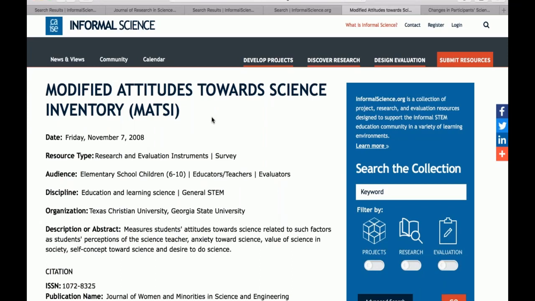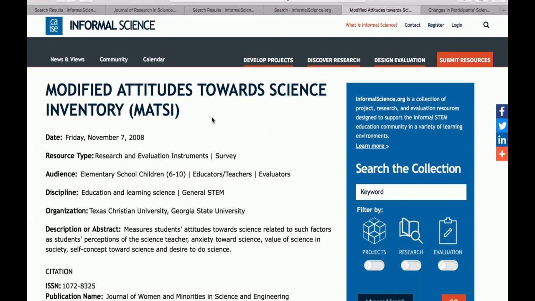So browsing InformalScience.org can provide a lot of inspiration and help you find people who have the expertise that you need and that you can work with well. So searching the website as you are looking up literature and finding ideas for programs, and reaching out to those people by emailing, is a great way to get in touch. And then don't forget the importance of just making a phone call. And if that person doesn't seem like a good match for your partnership, you can ask them for a suggestion of someone else who might be.